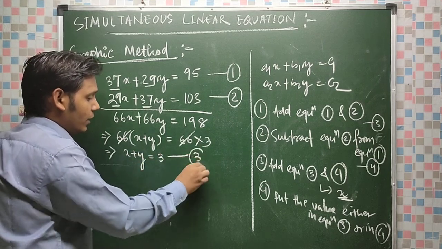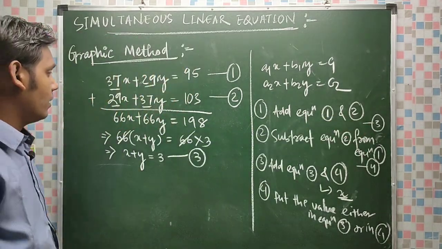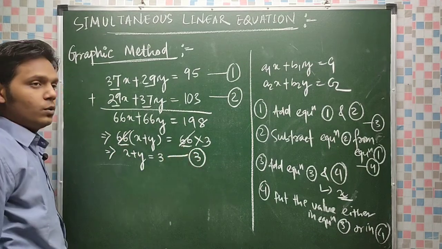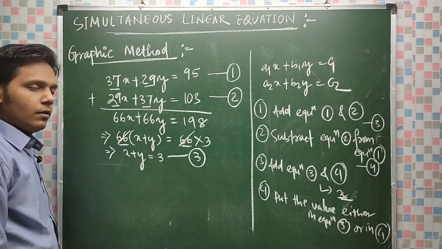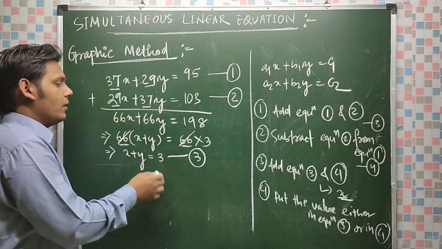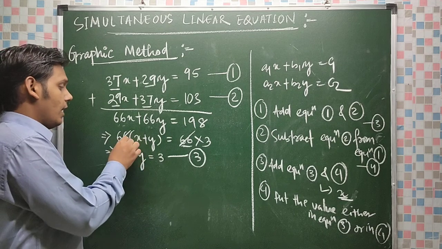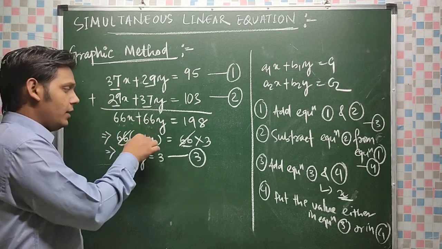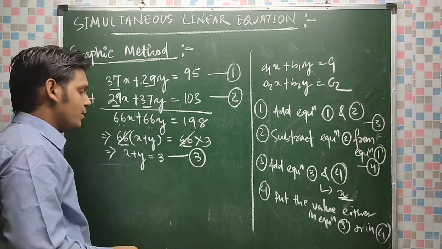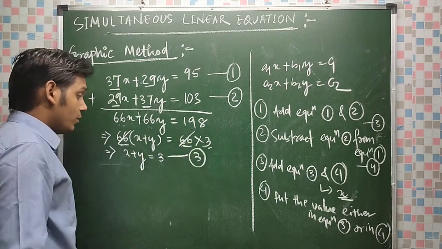Now this is the third equation I got. I told you to add equations 1 and 2 and you will get another equation. Remember, always take out the one common term from both sides. In every number it will come like this. So 66 is the common term here. I can take 66 out from both x and y. If I take it out, then x will remain here, plus sign, thereafter y, and here 198 can be expressed as 66 into 3. So I can take 66 out, then x plus y is equal to 3. So this is equation 3.